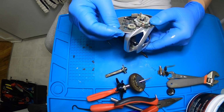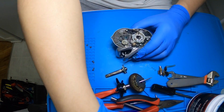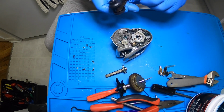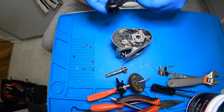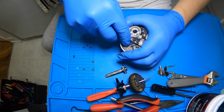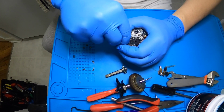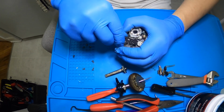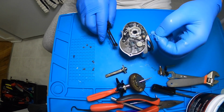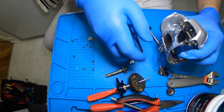I'm also going to remove the worm gear, so it has a C-clip right there. This tool is very handy to remove the C-clip. So just be careful removing the C-clip because it may... Yeah, there you go. So I'm guarding it with my hand so it doesn't fly away. I would need to remove this part here.